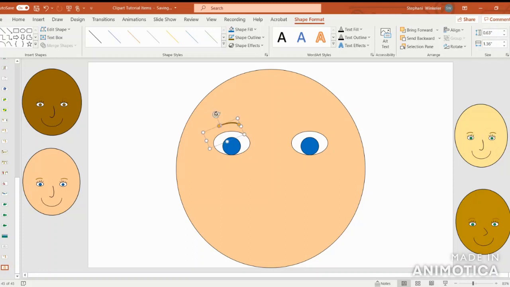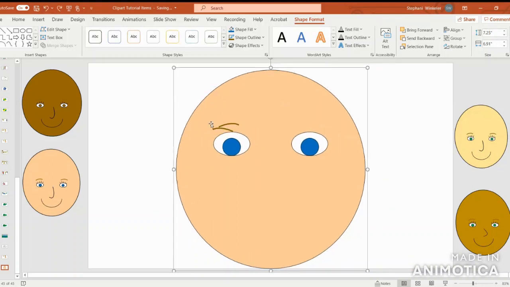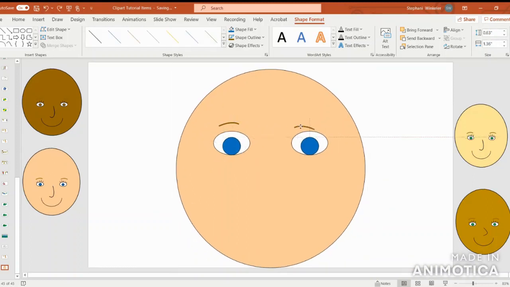Then I'm going to copy and paste it again, that Control C, Control V. Then I'm going to rotate it by flipping it horizontally. Sometimes it's a little finicky, so just be careful of that, no big deal. All right, pull it up a little bit here. And again, I'm kind of looking for those red dashes. There they are. Okay, perfect.